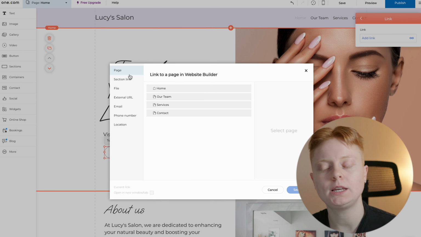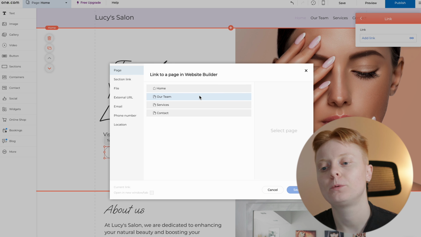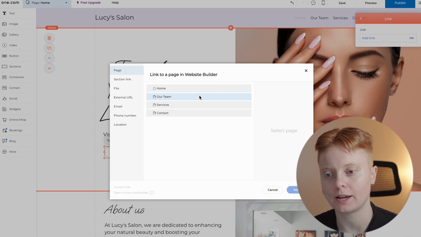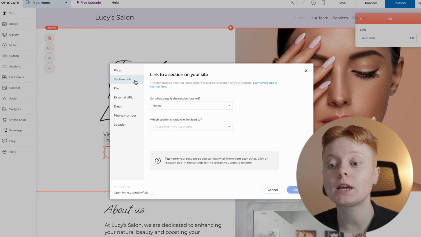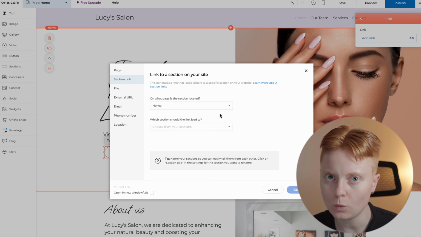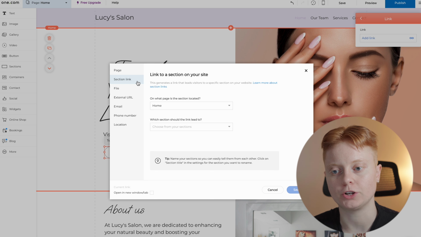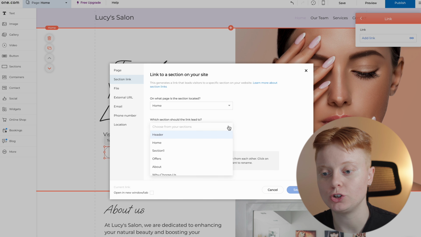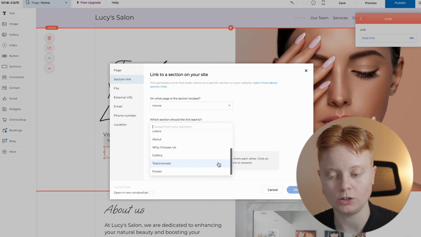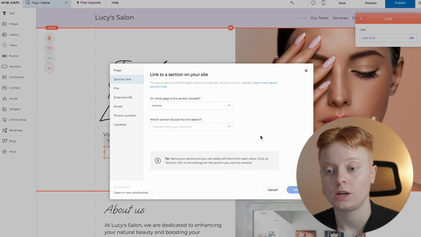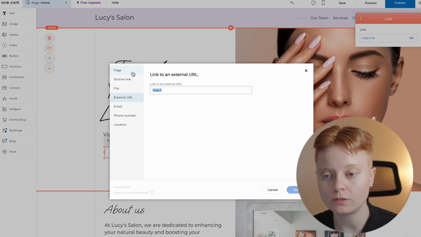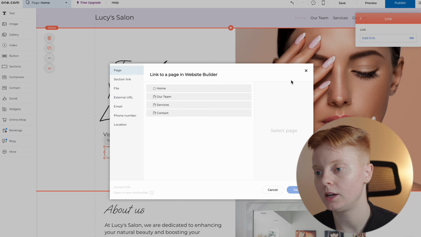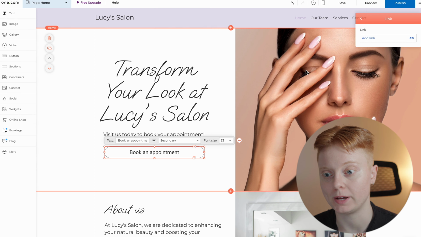So a button can either link to another page, which we're going to go through in a second because we will be adding a booking page, so the button should link to that. However, it can also link to a section within your website. And it's under here, section link. And here you can choose where it should link to within your homepage. But then it can also link to an external URL. So that's another great option that you have. Great, so you can really customize a lot in the edit button section, and I recommend you really do.